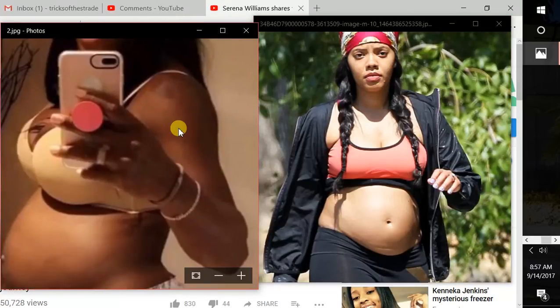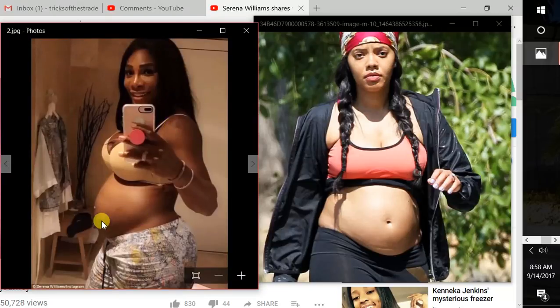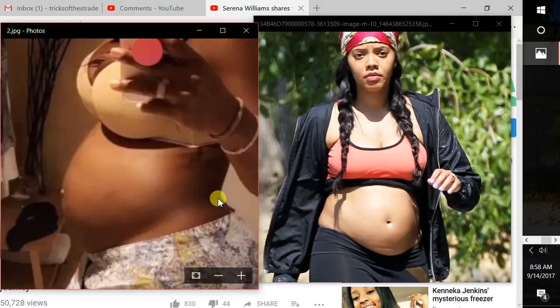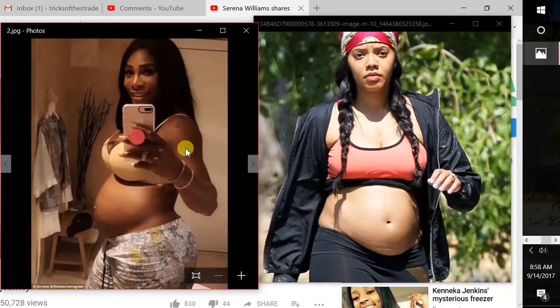Now, this one is Photoshop because I'm trying to blow it up so you can see. You can still see that it's the same thing as the last picture that we shared. The lighting is off, right? Lighting all of a sudden falls on the tummy right here, all the way down, and falls on half the face. But right around the back, we're supposed to have that lighting as well. You can't see it. This is Photoshop, and the back is still straight. Way too straight, because this is fake. It's not real. This is complete Photoshop.